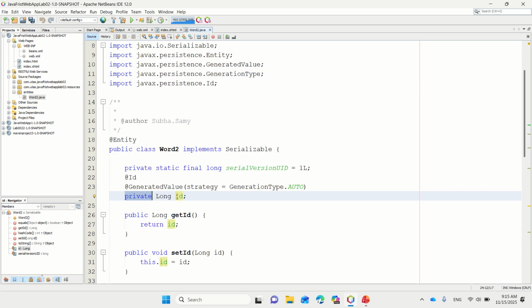Since this attribute is created by the program itself, its getter and setter are created by the program itself.